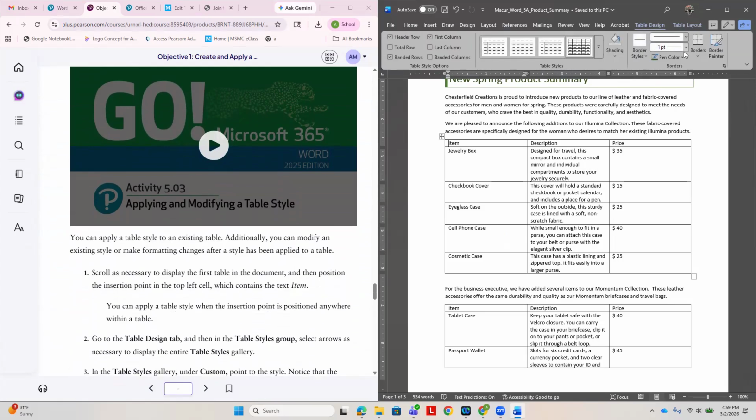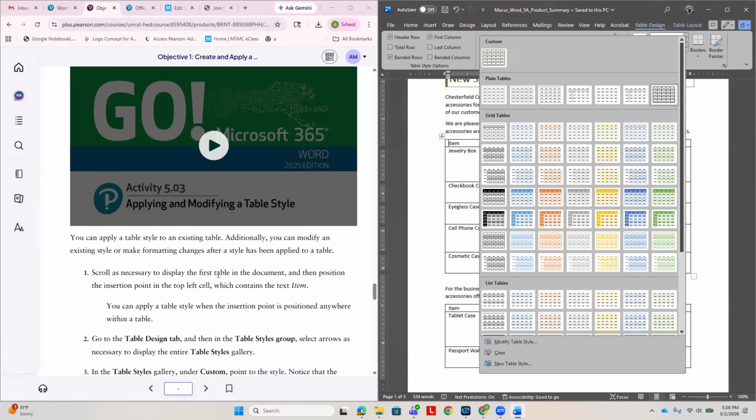We brought up this menu, and we're gonna go to the table design tab, as I said, under the table style group. And we want to see the gallery, which is this.